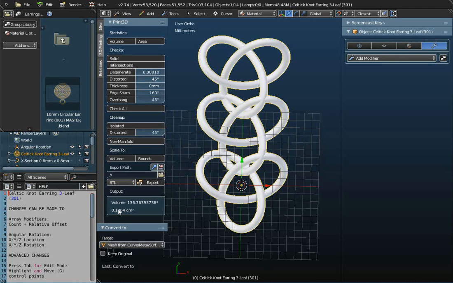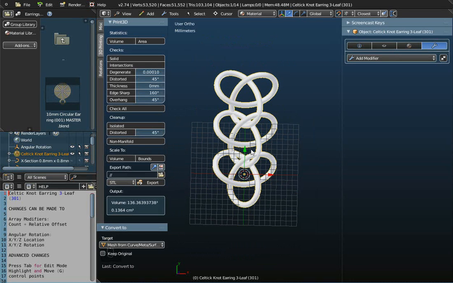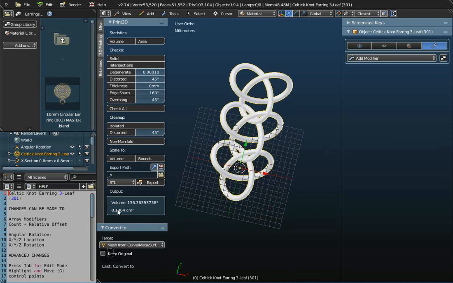You can at a push go up to 0.4, but they are going to be quite heavy. So you're looking for a value here, usually less than 0.3, which we've got. Now sometimes when you do this, you might end up with 136 million cubic centimeters. Sometimes Fluid Designer does the calculation wrong. So if you get a very, very high value, millions of cubic centimeters, it's clearly wrong.